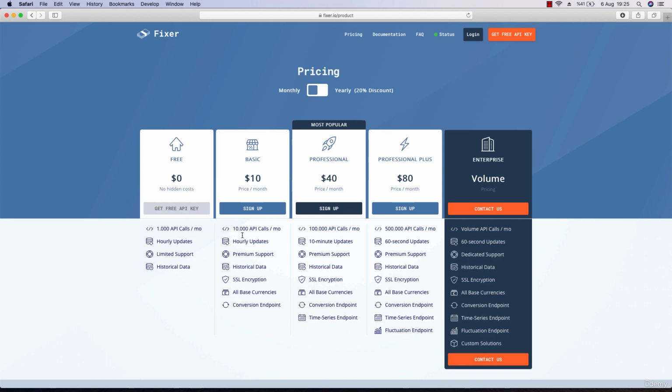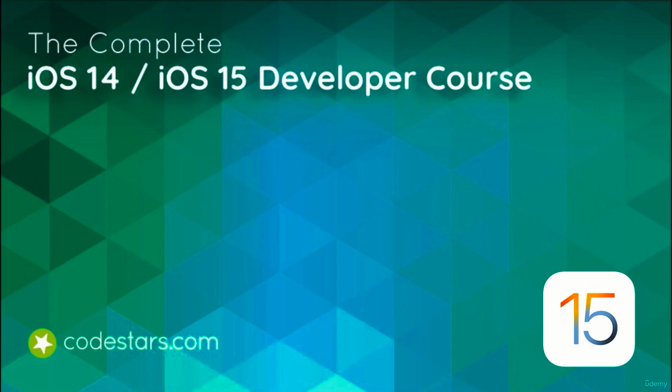And coding will not differ between these versions. Okay, we will just write the same code whatever we choose in here. So that's why we're going to go with the basic one, we're going to go with the free one, in fact. And after that, we're going to process this data and show this data to the user. That's why within the next lecture, we're going to cover something called JSON format.